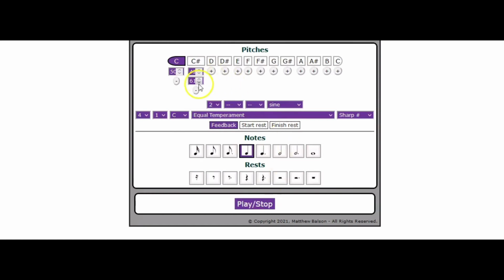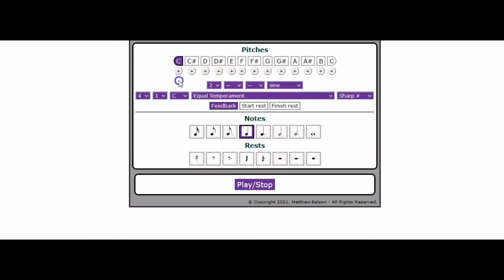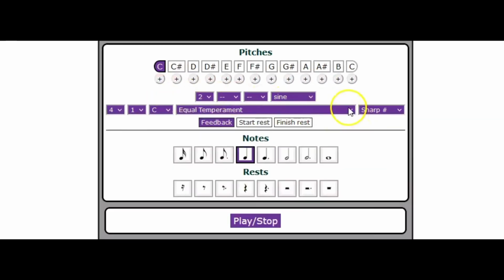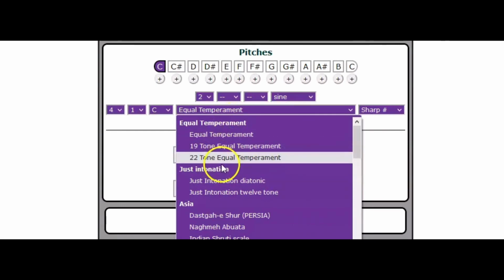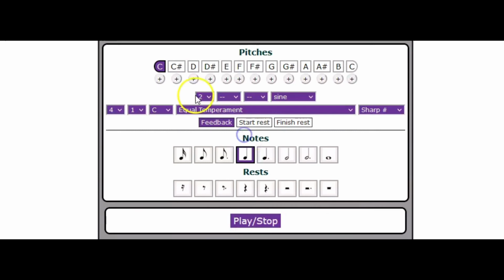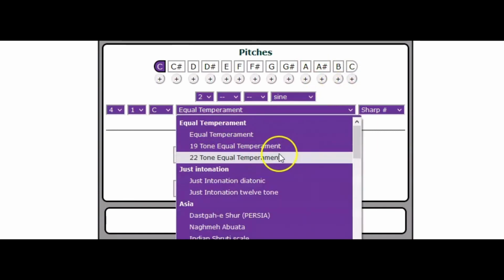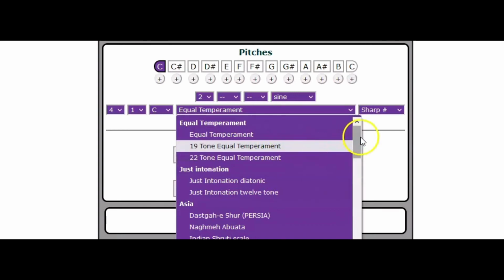Now, that's one way to use the app. Another way to use the app is to open the presets. So we have about 50 presets here to help people get started. The first 2 groups of presets are equal temperament and just intonation, so they're basically intonation presets. Equal temperament is default. That's dividing the scale into 12 equal parts, but there's other ways to do that. You could do it into 19 or 22, and there's even more equal temperament options that people have experimented with.